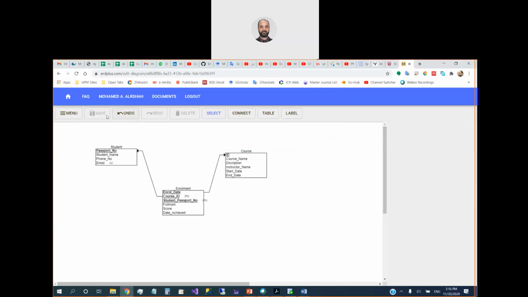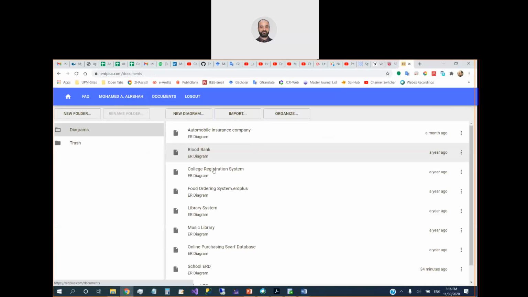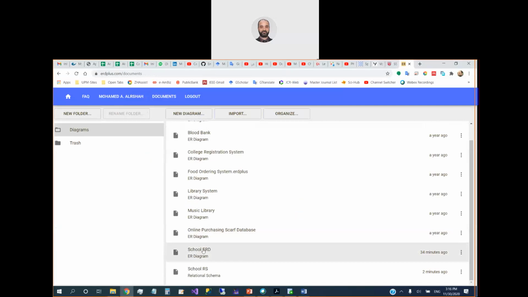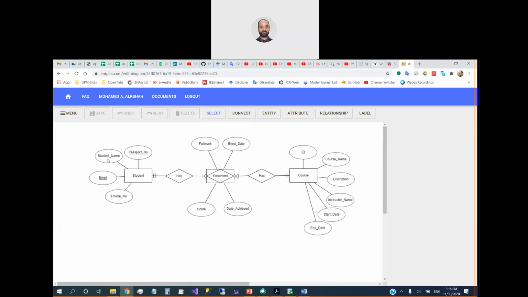After I saw this diagram, actually, I remember some of you divided the student name, as I mentioned, into first name, middle name, last name. Some of you have taken the instructor name into another table. So if you do that, be sure that I didn't cut any mark.